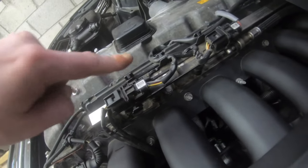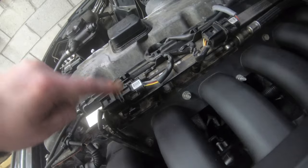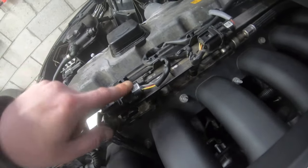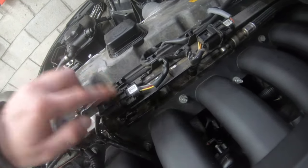That is one thing that I end up getting a lot of, and some of these run off to the rears for the rear O2 sensor, so make sure you plug these back up. It's very, very important, and plug them back up the right way. This doesn't have a function to show if you plugged them up incorrectly. It doesn't at all, so make sure you get them correct.